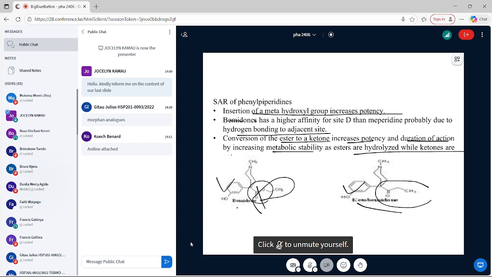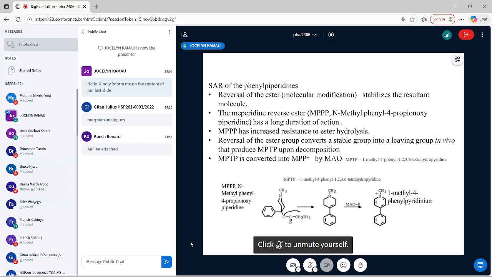So again, that is what we are talking about, that is the SAR, and we should be able to explain the SAR of these compounds, so that we don't just say you change this and this happens. You should be able to say, yes, when I change from an ester to a ketone, I expect more potency, I expect more activity, because the compound is more stable. When the compound is more stable, it means you can achieve higher concentrations. If you have higher concentrations, you have more molecules bombarding the receptor. And if you have more molecules binding the receptor, you expect higher activity. So that is all we are talking about.